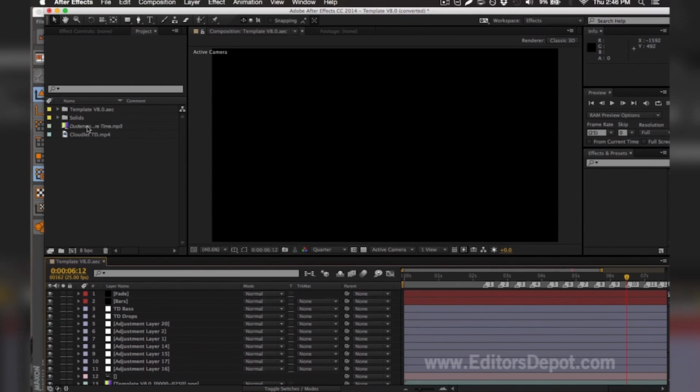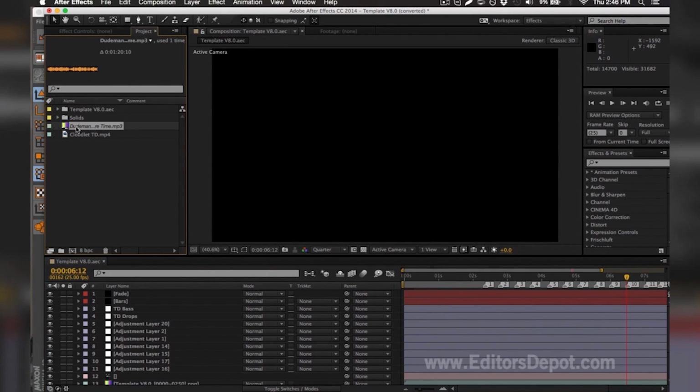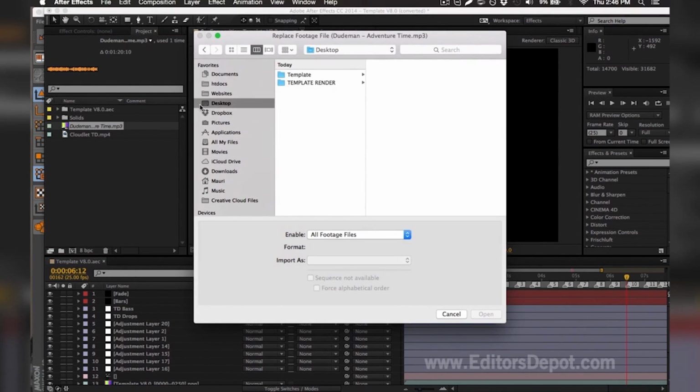I'm going to double click the file and find it on the computer. It should be included in the template, and if it's not included, we're sorry and we're going to do our best to help you, but if it's not, you can include any audio you want. As you can see here, it's not included, so I'm just going to drag in one of my copyright-free files that I have in my library. You can use the one that we're using for this tutorial.